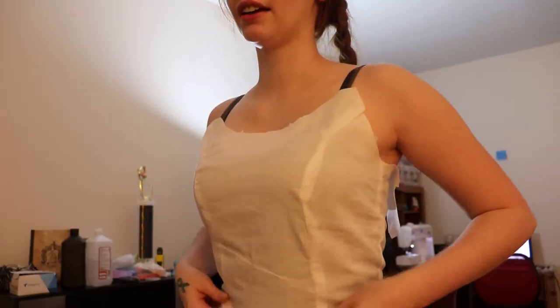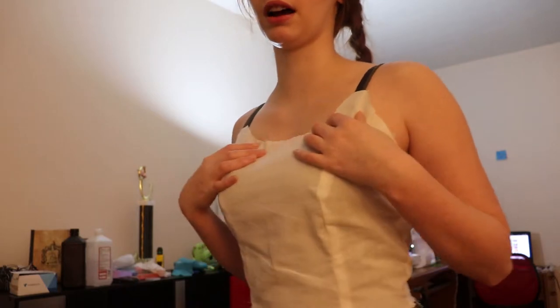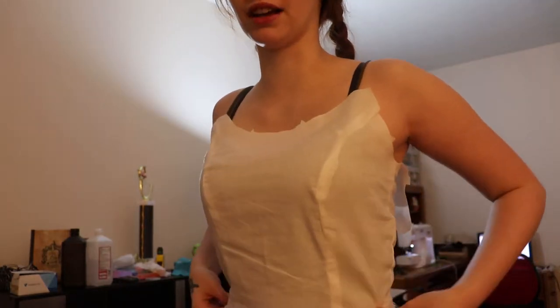Okay, so as promised, here is the new bodice that is a size smaller. I like this fit a lot better. It's definitely not as baggy in the chest area, and I think once I get a properly weighted fabric that's actually lined, it'll get rid of a lot of these wrinkles that you're seeing here. I also want to be very careful about taking away too much ease, because I still want to breathe in it and move in it.